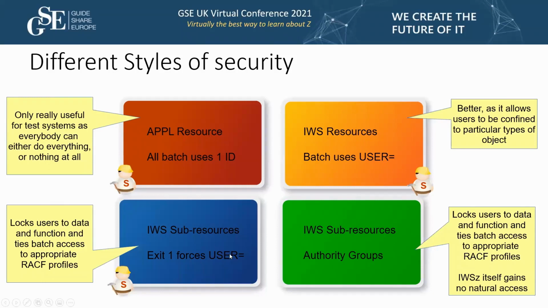A little bit more lockdown. You can use exit 1 and it forces putting the user card in the JCL. Now, you can still get around this. I'm not going to say how, in case you don't know, but there are ways to get around this, but it's a lot harder. So you can basically go into here and still try and run jobs under a different user ID if you know how to get around the exit.